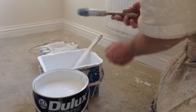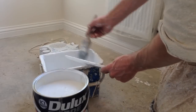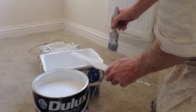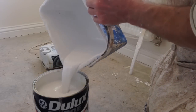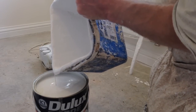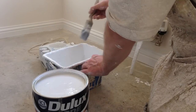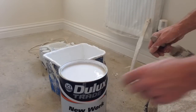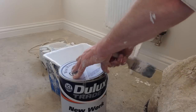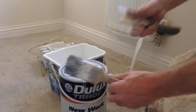So basically if you heat your gloss up to the point where it's very hot in the tin, you can use it straight on woodwork without having to add turps, which means it will be a lot shinier. All you have to do is heat it up until it's dead hot and use it straight out of the tin. You might need to keep your tin next to the heat if you're doing quite a lot of work, because in a new build you'll need to keep topping it up with hot gloss.